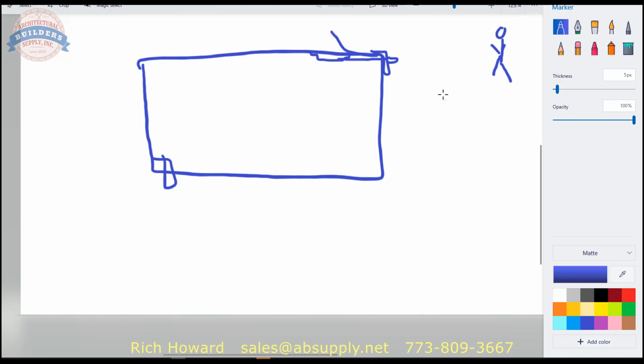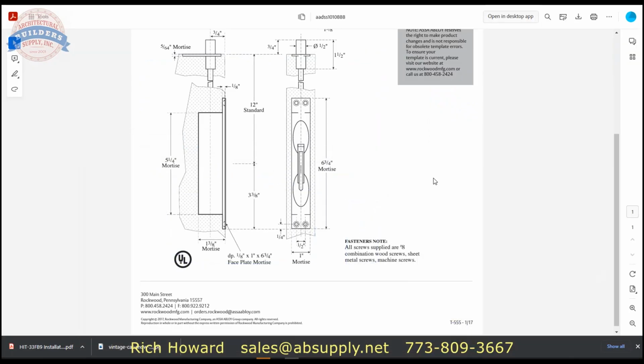But the hole needs to be accurate as well, because if that's not exactly where it needs to be and completely straight in the door, the bolt won't flip very smoothly. You won't be able to flip it back and forth smoothly because the hole's not straight. So this guide is certainly going to be a good thing.